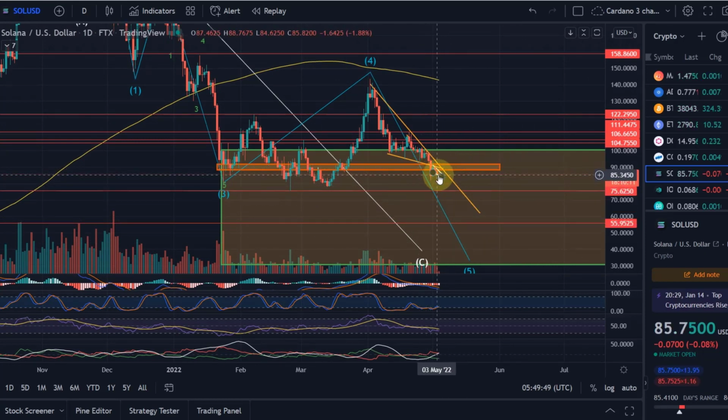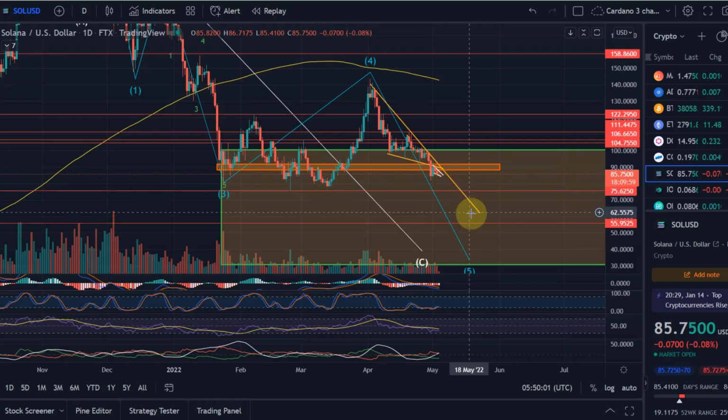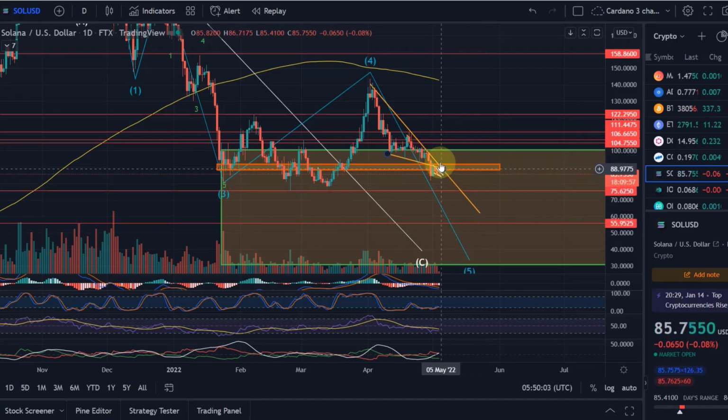And I remain of my view that, also based on my Elliott wave count here, much lower prices are possible for Solana as well. And I'm talking about that medium term. That could be as long as we are below the descending trend line, or when Bitcoin comes down, which I still expect below 20 and 29K. I do expect Solana also to come down here, ideally into the region around $55. That is the 78.6% Fibonacci level, and we could even go down as low as $30.